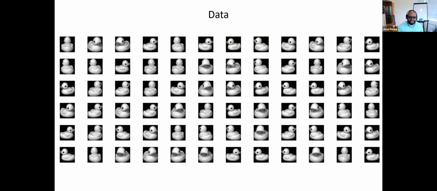So the data that we're going to look at is going to be the collection of all the poses of the rubber duck. So that's the data. As I said before, I'm going to take each one of those images. I'm going to turn it into a long vector. That's just a point in some giant Euclidean space. And by looking at all those points, I want to ask you, the audience, what is the shape of the data? So does anyone have a guess? Feel free to unmute yourself and tell us.